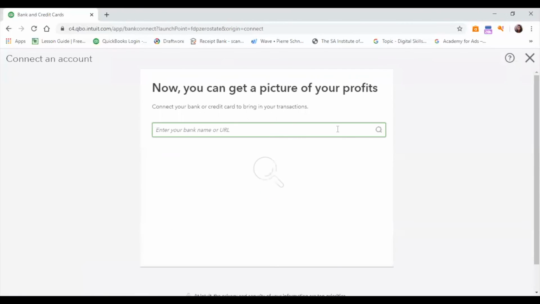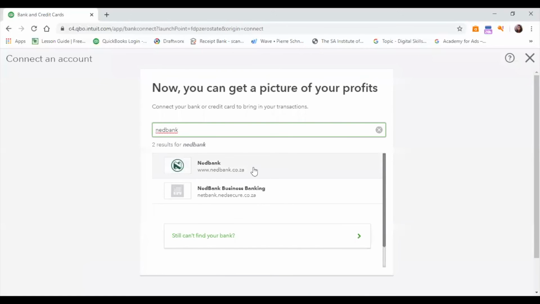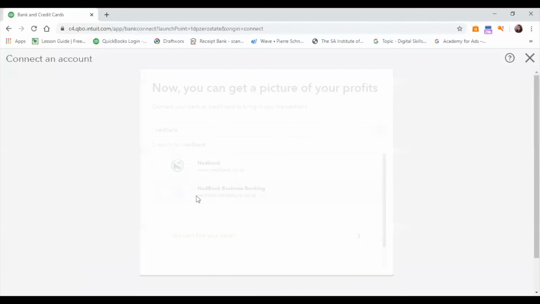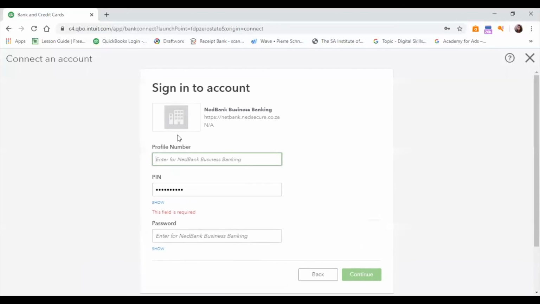Okay, it's going to ask you what is your bank name, for example. And you are then obviously going to choose your bank account. So this is now obviously the way in which you would log into your internet banking. So with the Nedbank, it is this option. Okay, and then it asks you for your login details. So this is really the way that you would try and log in to your internet banking.